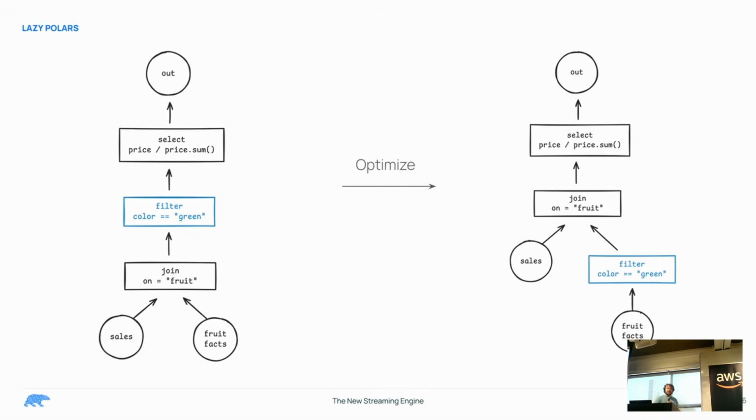What we do with such a graph, once you actually collect, is we optimize it. So in this very simple query example, we had a filter after the join. We were only interested in green fruit. But if we instead filter our fruit facts table to only include the green fruit, the join result will be much smaller. So the intermediate result gets a lot smaller. And maybe in this example, it doesn't matter that much, but in much bigger examples, it means instead of generating gigabytes of intermediate result, it might only be a couple megabytes. So it can make a huge difference.